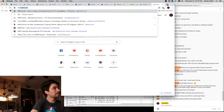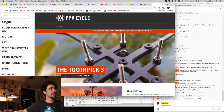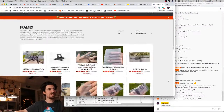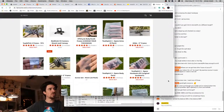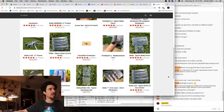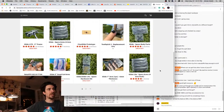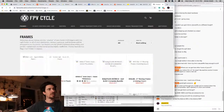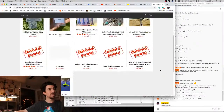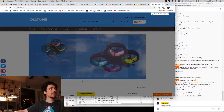Hold on 1 second. In reference to that question, let's take a look here at the frame section to see if there are any frames that were sold out that are back in stock because he was supposed to get a frame shipment in today. So he either didn't get the shipment or they just haven't had a chance to update the website. Yeah, so I don't think they updated the website. Maybe tomorrow then. Okay.